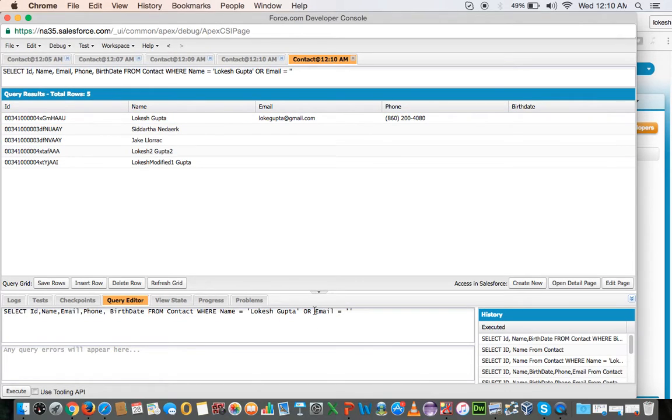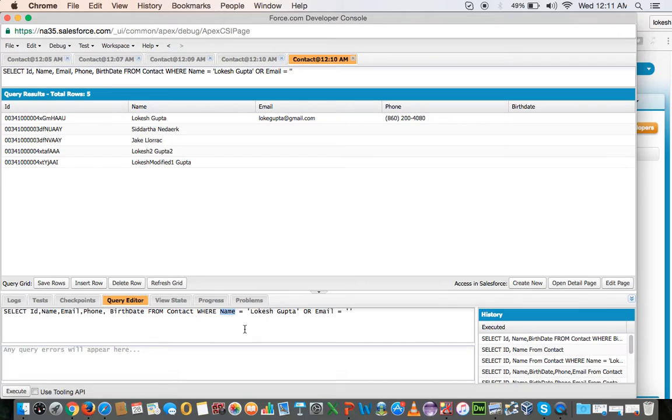So one more thing to notice, this equal sign is a kind of comparison operator, and this comparison operator compares values against some field.